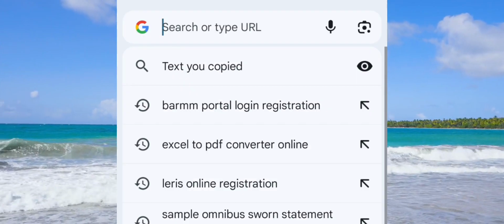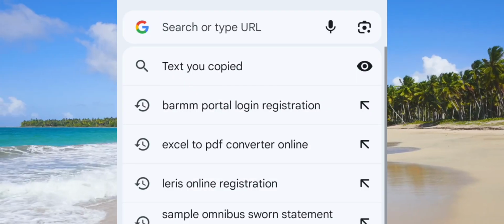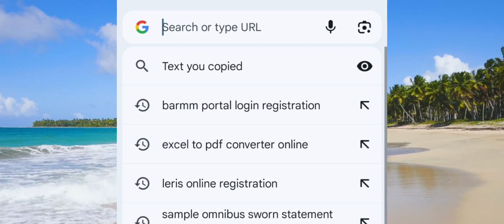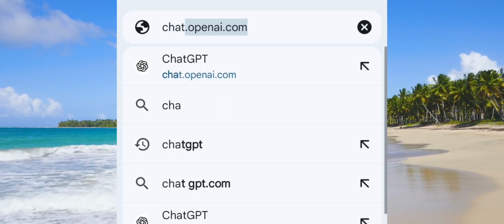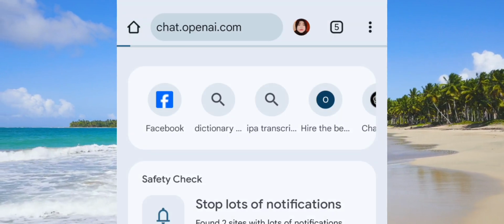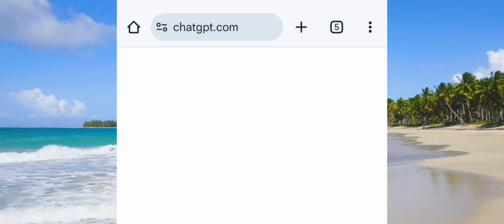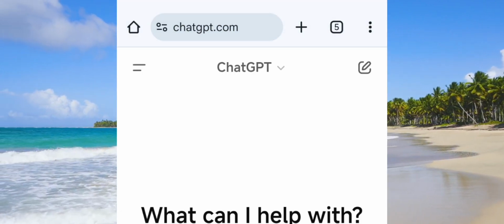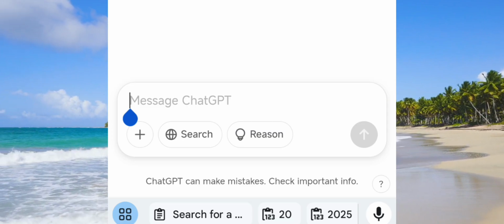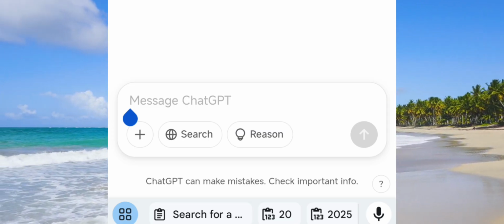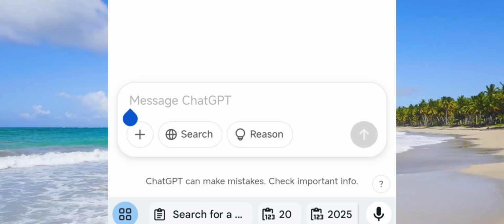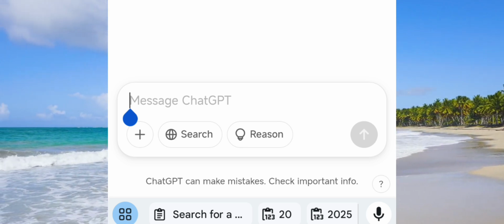And now what we're going to do is open another link, which is ChatGPT. I know everyone knows how to use ChatGPT, but if you don't know, just simply log in, and that's it. So now we're going to use a prompt.